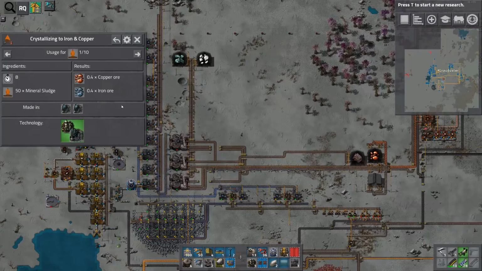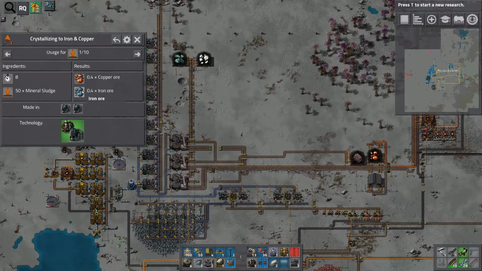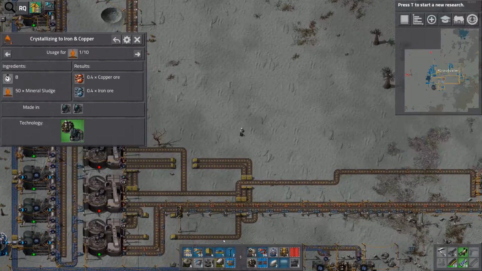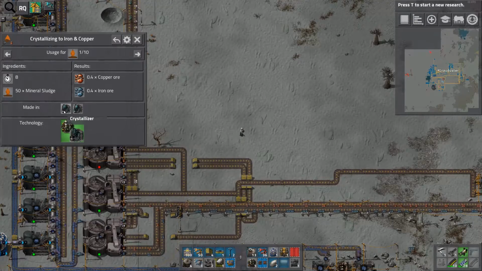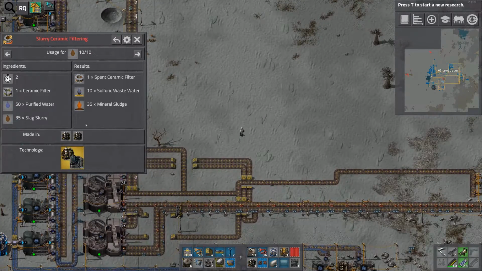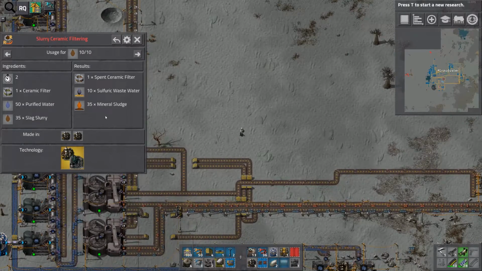So from mineral sludge, we can actually get to copper ore and iron ore, which I think I'm going to do to start off with, just because I want to bulk up the amount of ores that we get. So having these put back through, it's going to help, isn't it? So let's give it a go. And of course, if you know better, say so in the comments, and we can go from there.